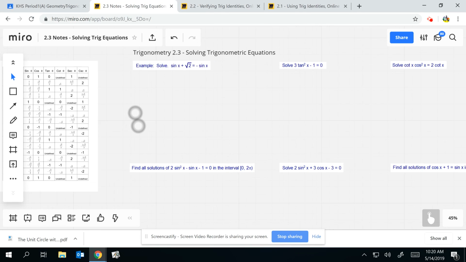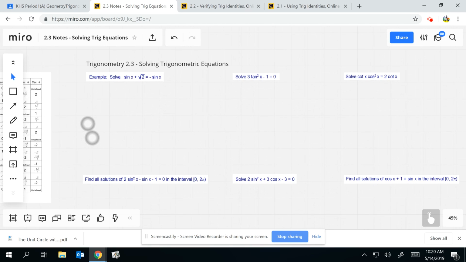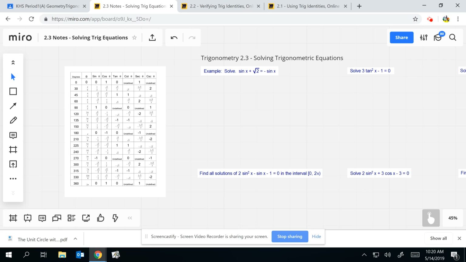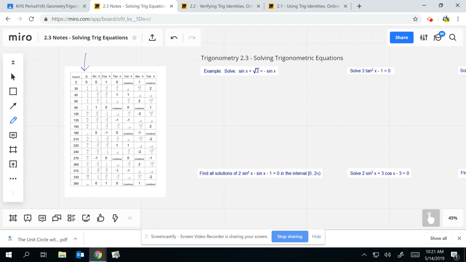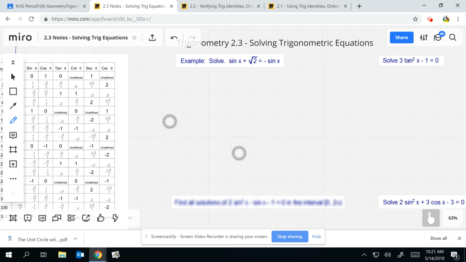All right, so 2.3, we're going to look at solving trig equations. And once again, like I said, you need your chart. Your answers are here. The angles that we need are all, and we're going to focus on the radians. So we're going to be focusing on not that column, this column right here, the radian column. You can also have it in degrees, but we're going to look for radians. But just like Algebra 1, we are going to solve for x.